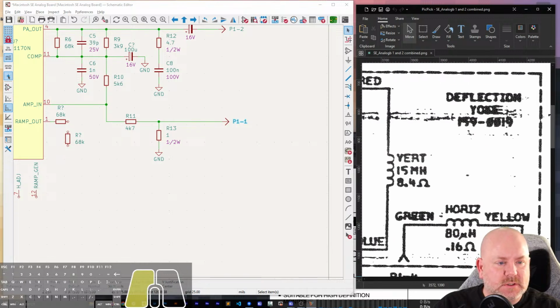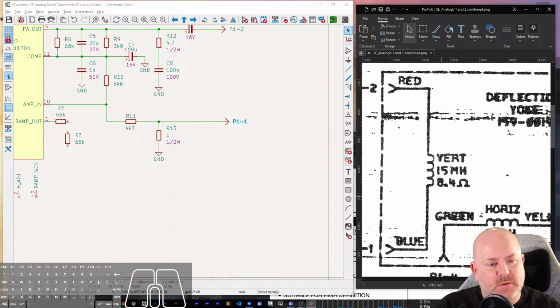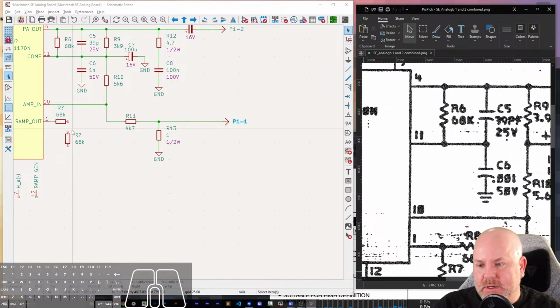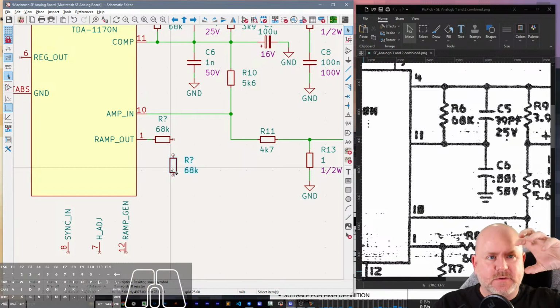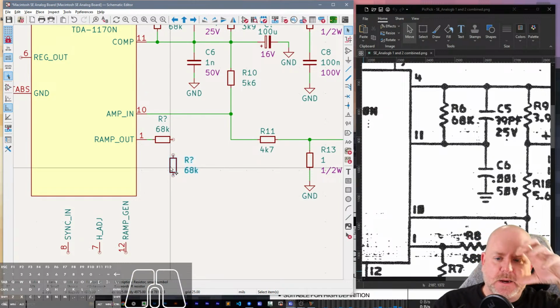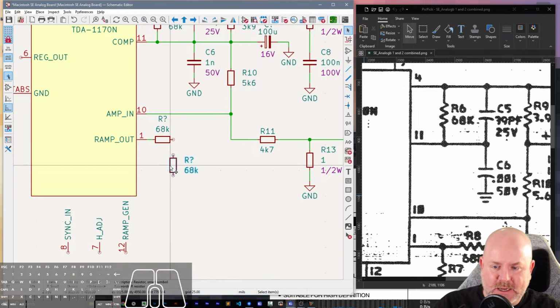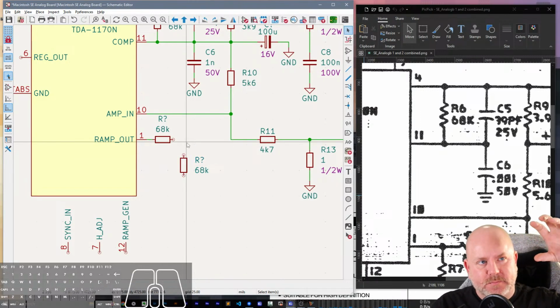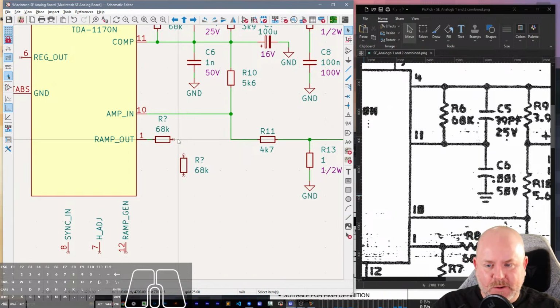I am going to do, let's see, we may actually end up drawing this, because on the back of a CRT, there's a little board that plugs into the back of the tube. I'm pretty sure that's what it is in this schematic, and this is the analog board, but they're basically saying there's this other board that has like a couple of filter components on it. I think it's filtering. I'm not sure what else it would be. That is wrong.